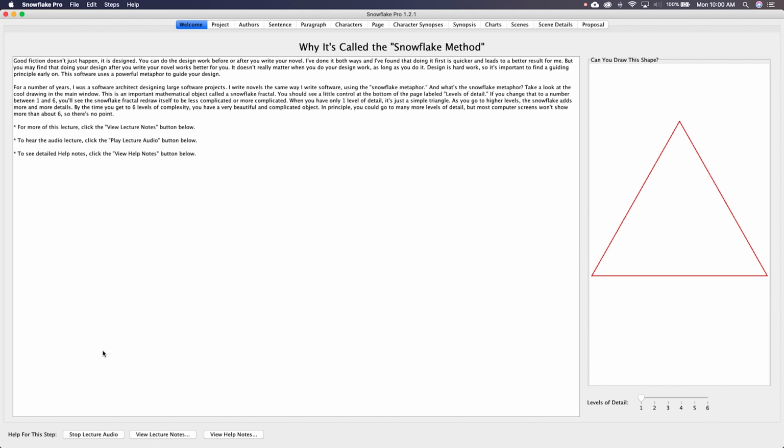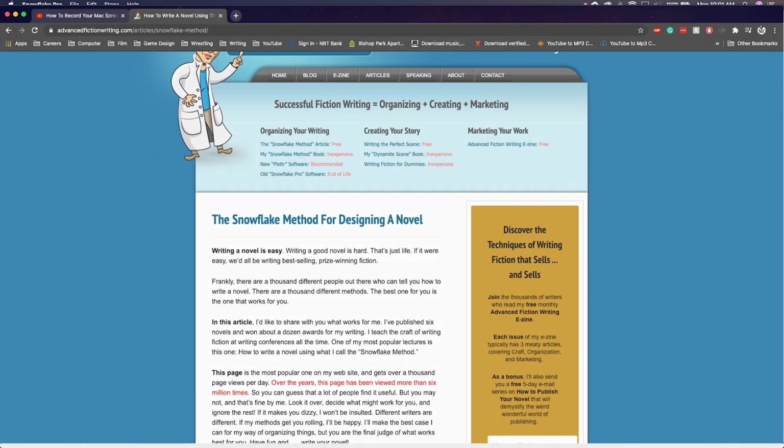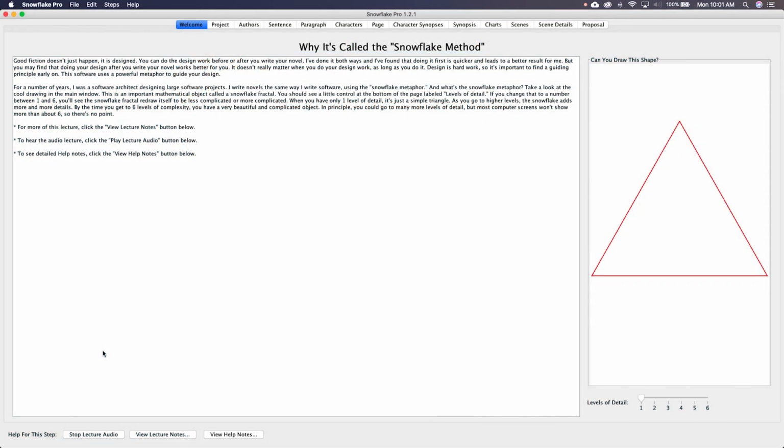The Snowflake method is one of the simplest ways I have come across to develop a novel. Best of all, it is free. Randy has an article on his website explaining how it all works. No, this does not mean it won't be hard. Randy himself has said this method will make you work. To explain how the Snowflake method works, I'll let Randy tell you about it.